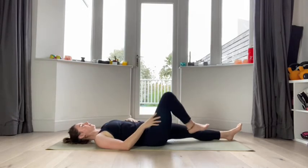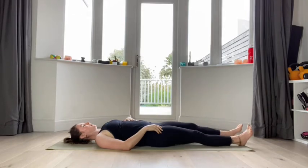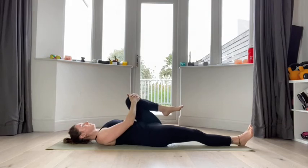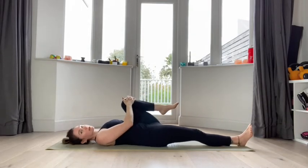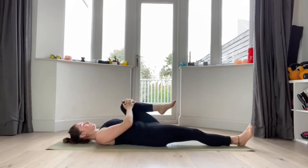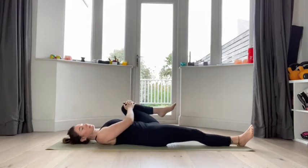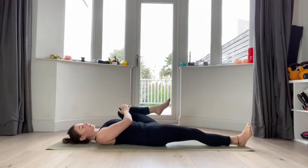Good, let that right leg slide away and bring your left knee in. Just take a moment bringing it in towards the chest, and you don't have to force it in any way. Feel as though the front of the thigh is naturally dropping towards the chest. And then bringing it over more in the direction of that left shoulder, right? Your knee might not be as close in as that, or it might be in even closer.